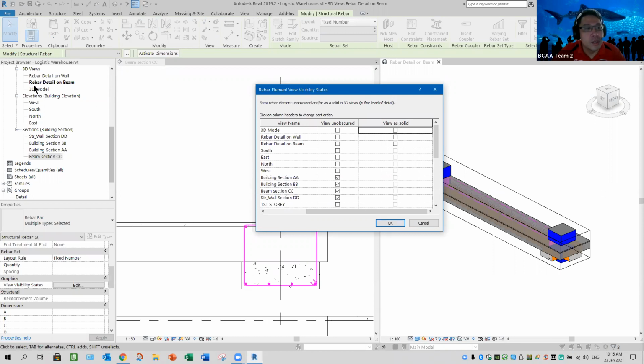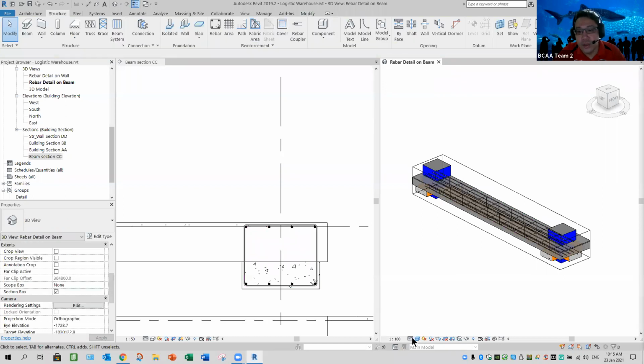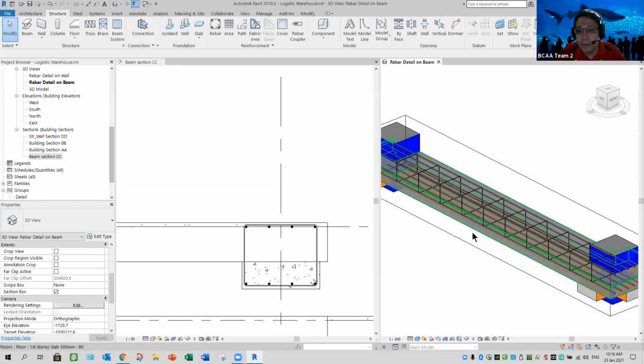The new one should be rebar detail on beam, which is this. Check both of them. Okay, and you should be able to see them in 3D. If it's still not, please select your detail level, set it to 5. Then it should be okay.